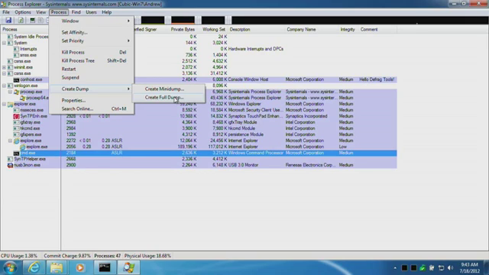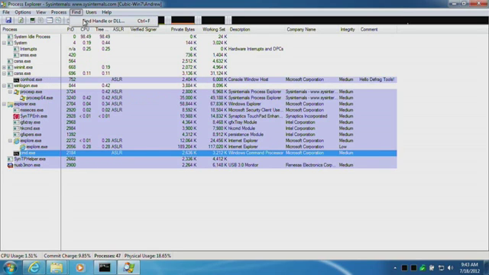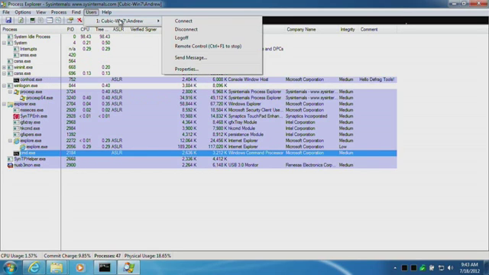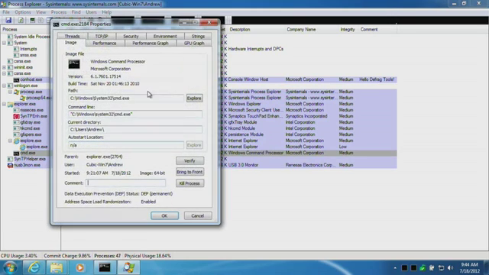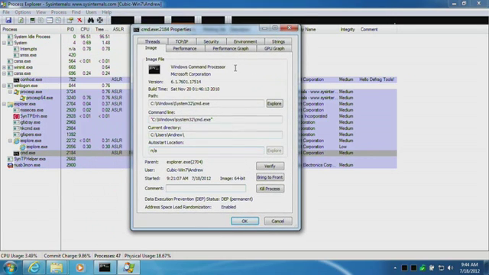So if you're a debugging person, we're going to get to the point where we'll go into debugging and how to do that type of analysis, way down in the list of episodes. We'll get there. And so that's what that's for. Find is what we used before. Who's logged on? If there are multiple people logged on, you can play with a remote desktop session and help them out. So that's a very quick tour of Process Explorer. I'm going to leave the rest of it up to the viewers. We're already 40-something minutes into this, so I want to end it.